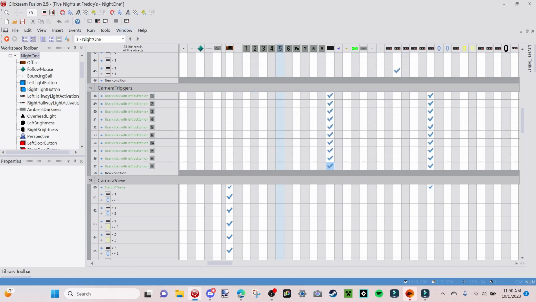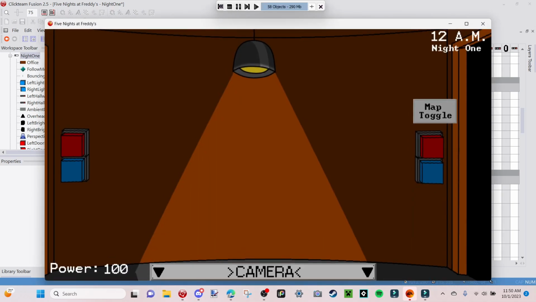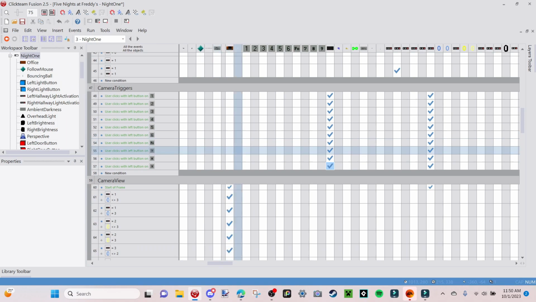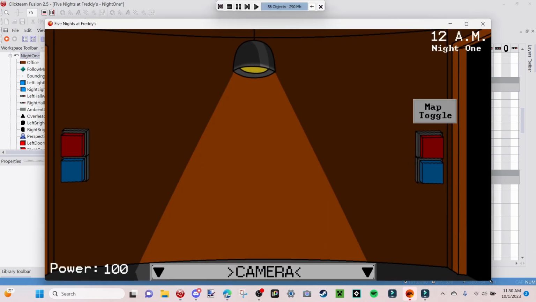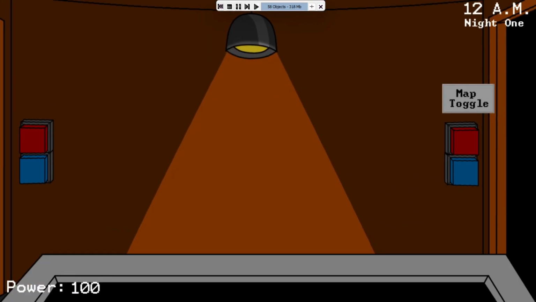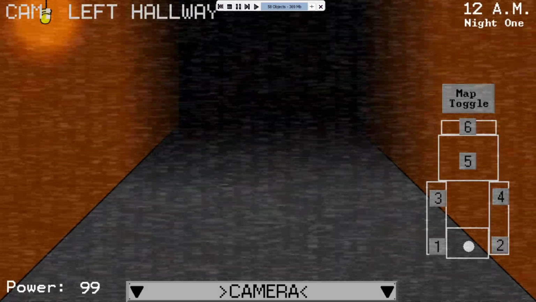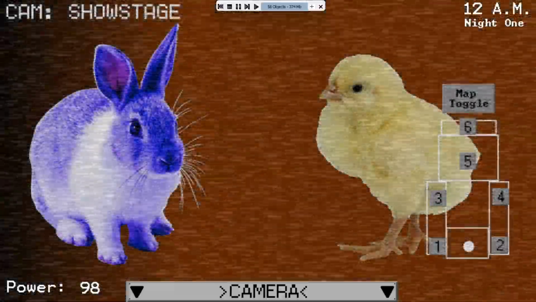And this should work, kind of. It might work, it might not work. There are some things that you obviously need to look out for, but I don't really know if this is gonna work or not. So the thing about this is, yes, the camera buttons are working, right?